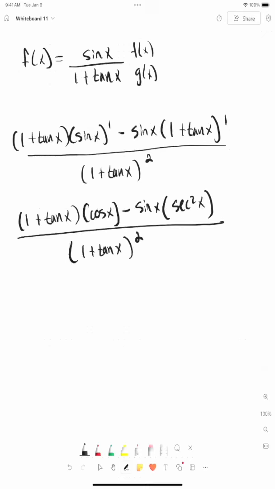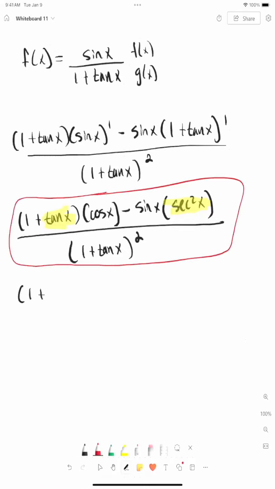So you could technically leave it this way, or you can use trigonometric identities. So let's do that. The secant squared x, we're going to go ahead and split. And then the tan x as well. So let me write that. Let me highlight them instead. So this tan x and this secant squared x, we're actually going to change. So let's go ahead and rewrite that as 1.